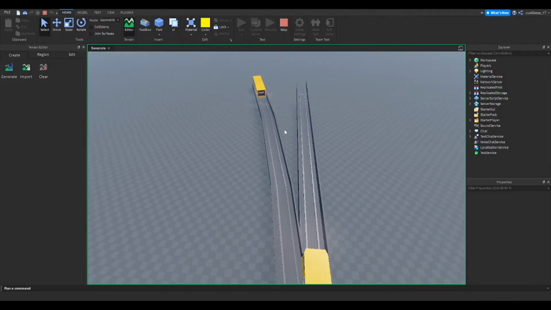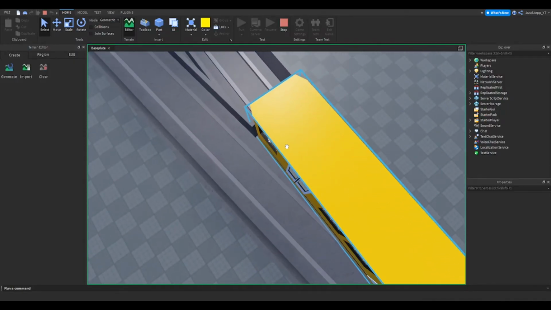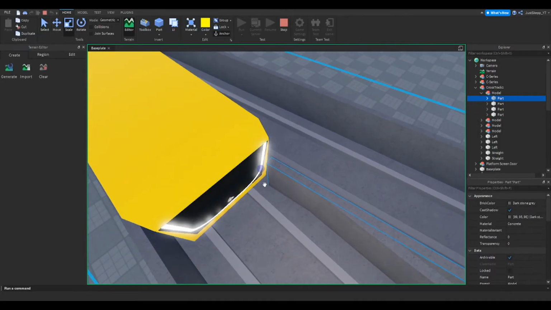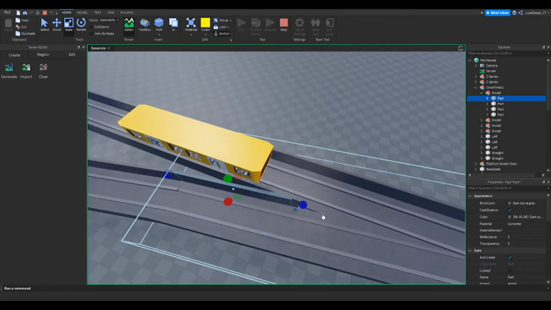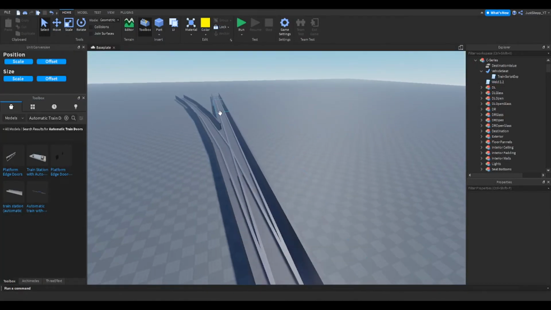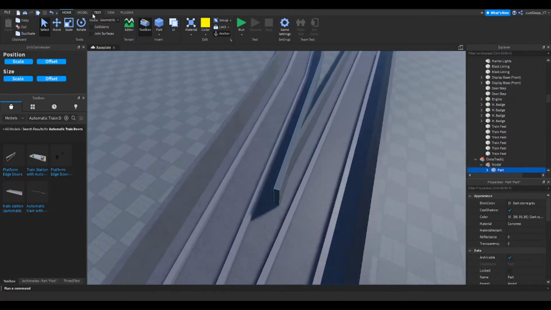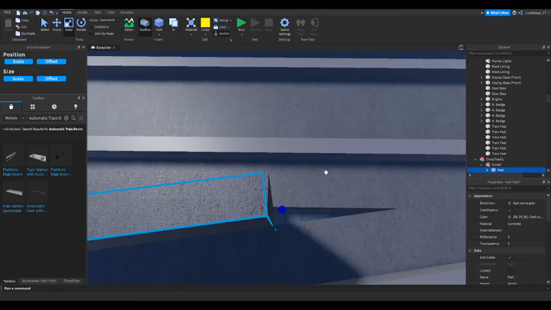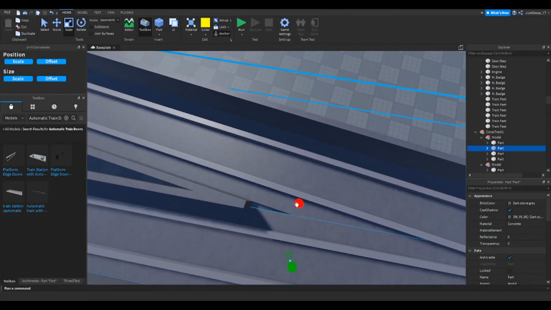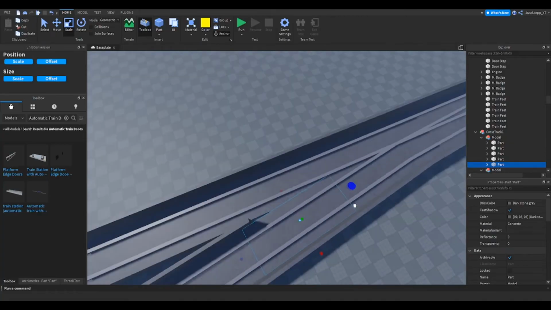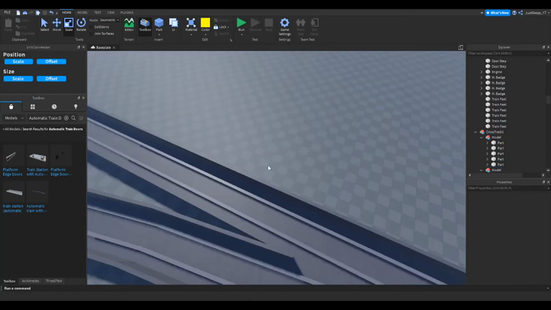And now that train will go backwards. But if this occurs, this means that there's a collision error which you have to fix, which is most likely because of this problem. And now you could get your own functional system easily. So all you have to do is just move this backwards so that it has enough space, and just create another part over here and just fix the missing part over here, and now you're done.